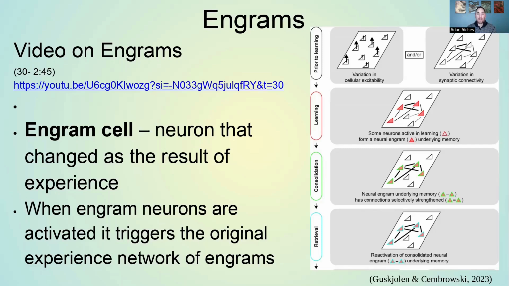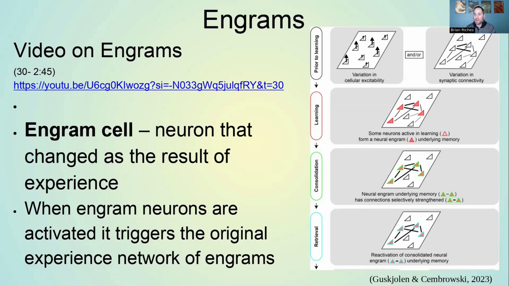And that's going to be obviously for something like that. For a first kiss, you're probably using the emotion center of your brain. You probably have sensation centers of your brain, right? You might be hearing music. You might have your eyes open for some of it and then closed for some of it, right? So you might have visual pieces of that. So you're going to have multiple brain networks active at the same time. And so a part of those neurons become the memory.